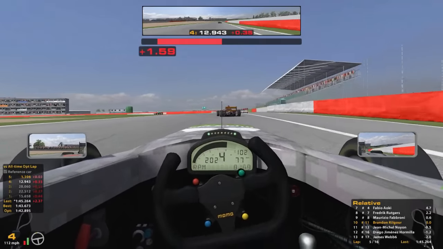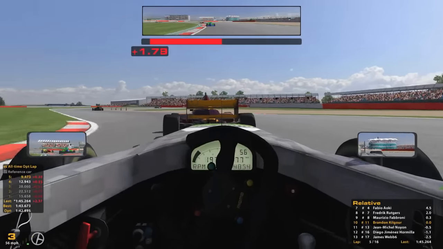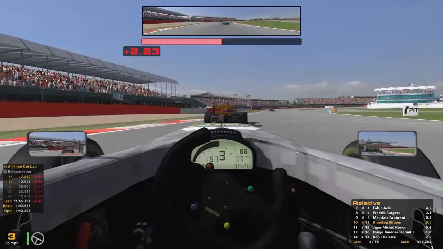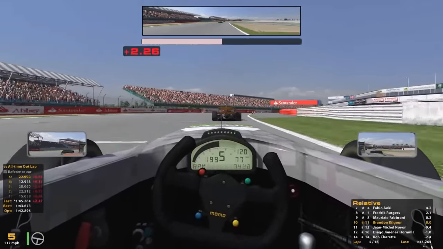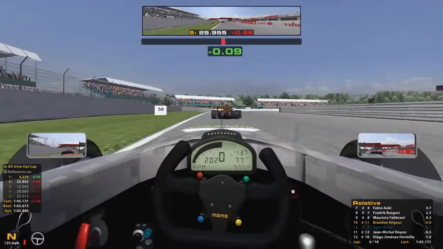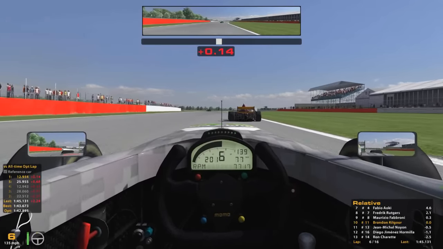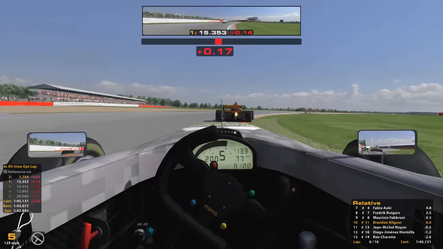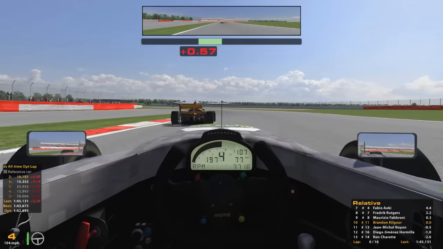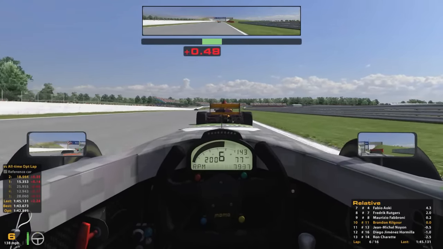A pretty decent little lap here. Just using third gear there to get the car to rotate. He is very slow in this particular section. Sign of maybe his front tires going off a little bit. Much better. Hitting marks again. Good run out of here. It's got the potential. If you want to get to the outside, that'd be great.